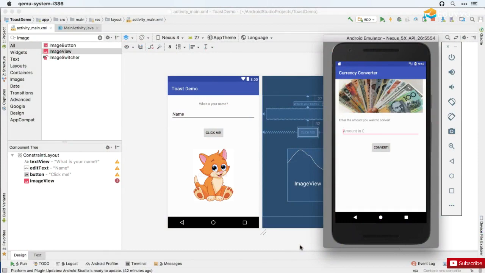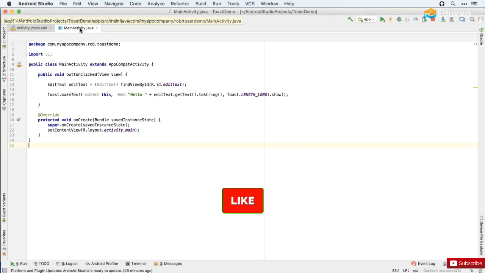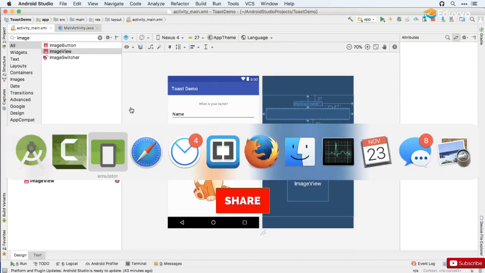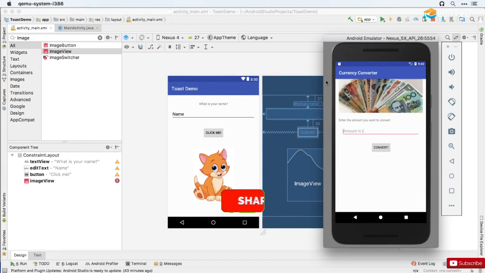Congratulations on making it to the last video in this section of the Complete Android Developer course. We're now going to put together everything that we've learned. So the layout and behavior of Android Studio, adding images, buttons, text fields, and text views, and of course, writing Java code to make our apps interactive. And we're going to do that by making a currency converter app.